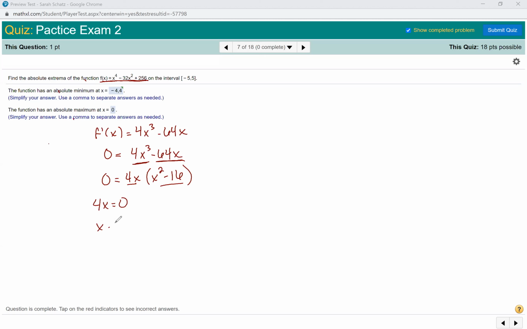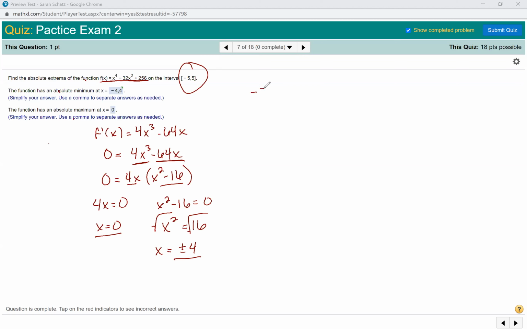Then you set each of these factors equal to 0 to find your critical points. So 4x equals 0, so x equals 0. And then over here, x squared minus 16 equals 0. You guys, you are going to get that squared term on this question, and you're going to have to square root both sides. Make sure that you consider plus or minus on this one. So in this case, I have plus or minus 4. So you guys, I have 3 critical points. I have 0, 4, and -4. I'm going to consider my interval that goes from -5 to +5, and notice that all of those critical points lie within my interval. So I have to test everything.